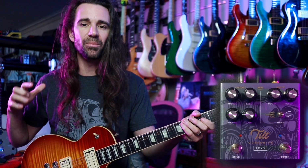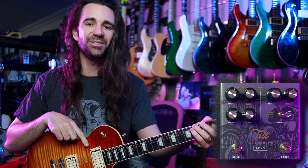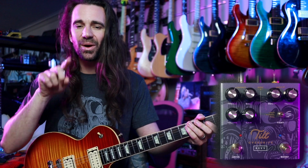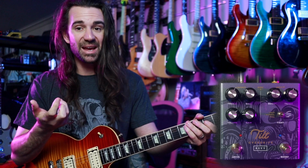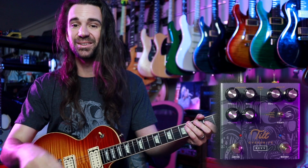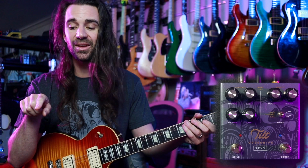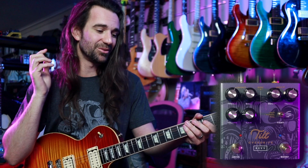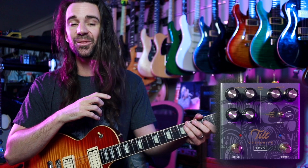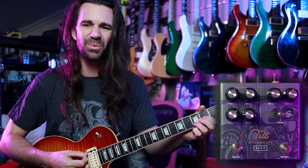Now some humbuckers. I've got my 2002 Les Paul Standard Premium Plus with Martin A. Smith humbuckers in it. One thing that can be hard with neck humbuckers is getting a good clean sound. So I'm gonna see if I can set this up to just give me a little bit of sparkle from the boost section. Then we'll hear some low gain stuff with the drive side. Then I'm gonna switch over to the lead channel of the Boogie and we will do filth on filth. Cleans first though, we'll be responsible.